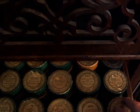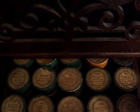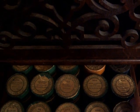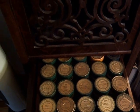As you can see, my top drawer still has the metal holders that held the Edison 4-minute black wax cylinder containers in place. A lot of times you find these and those metal inserts are missing.